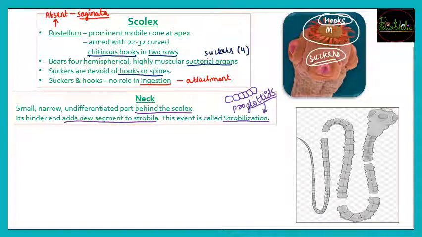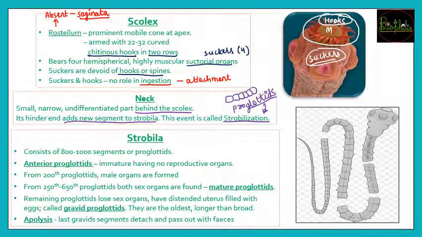Now the last part of the body, that is strobila. The strobila is going to have many false segments, and these segments are nothing but the proglottids. So these proglottids are going to be in high numbers, that is about 800 to thousands of segments. So you can imagine कि वो कितनी लंबी worm होगी. So these segments can be divided into many regions based on their maturity. So जो सबसे आगे होंगे, that is nearer to the neck region, so these are going to be immature and they will not have any reproductive organs.